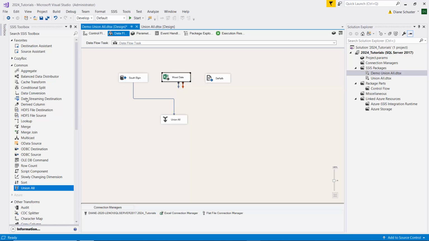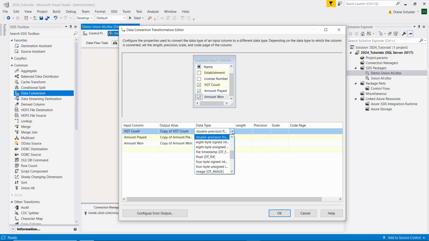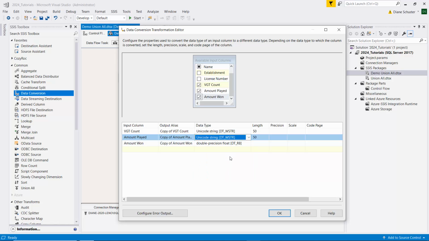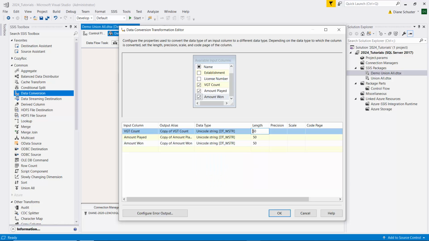So what I'm going to do is use the data conversion transformation. I'm going to use this to convert to WSTR. So we'll take the output from the Excel source component, and we only need to change the last three columns to a different data type. The data type we want is Unicode string. I'm going to make this a little wider for all three of these columns. And oh yes, we want to change the length also to 250 for each of these. And then the output alias will be copy of, and then the original column name. And I'll click OK to close that.